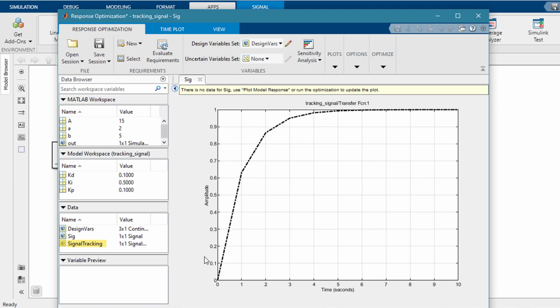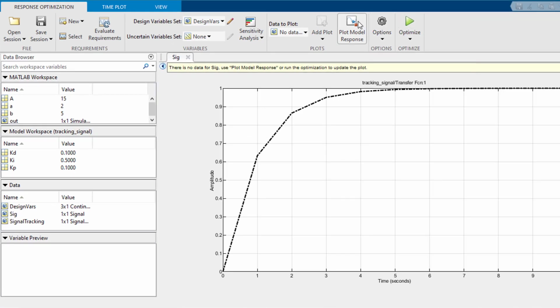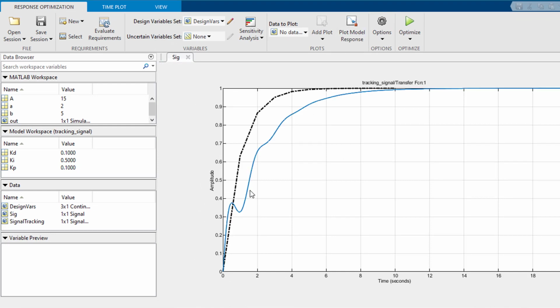We have already specified the variables that we want to optimize, in this case these ones. We can even plot the model response. So this is the actual response.